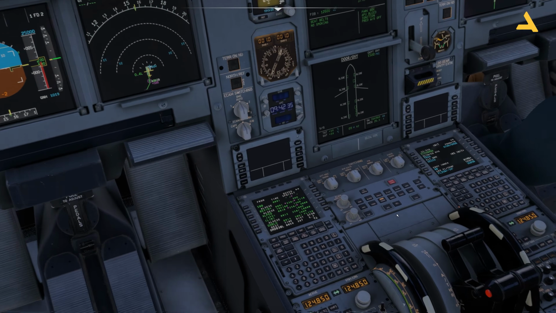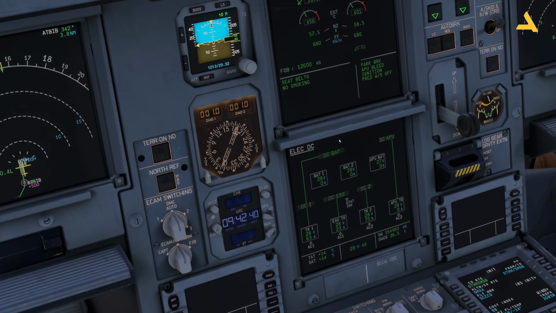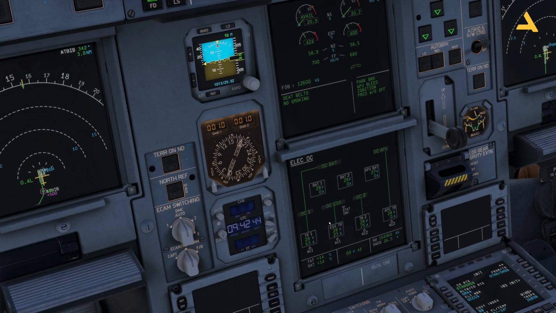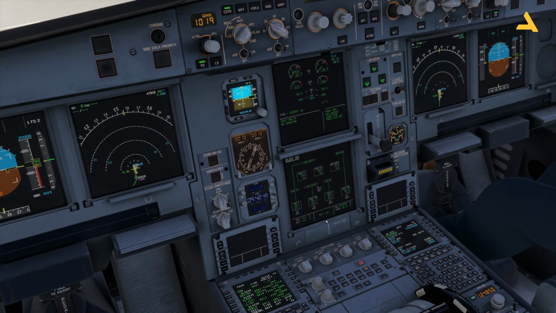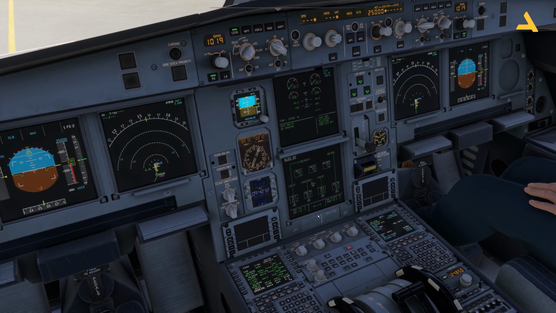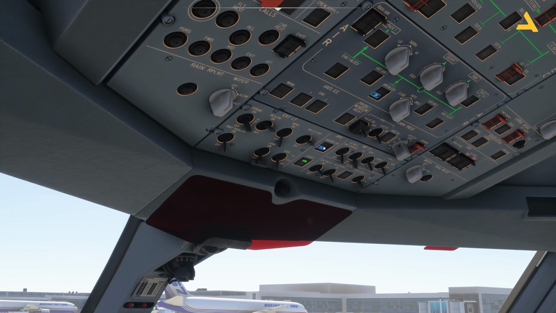You can just go over here and go to this option, electric, and see whether you're getting the voltage from the engines or not. You can see avail was showing. So it means now we have power from the engines. So I can turn off the APU and plus the APU bleed, no longer required.